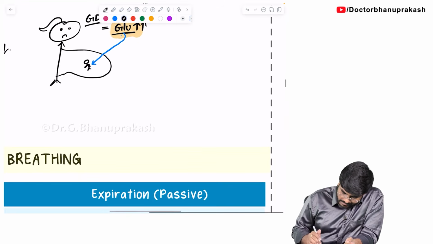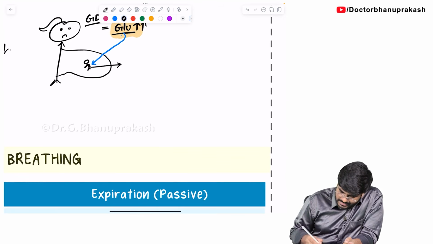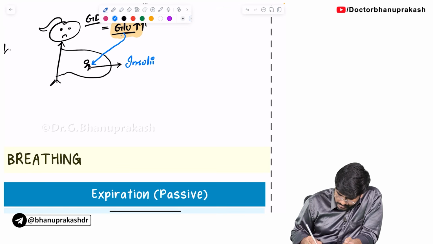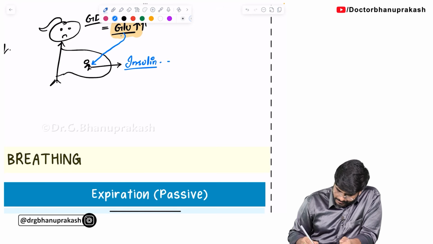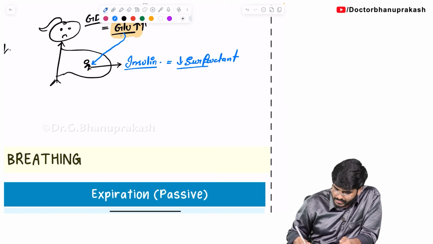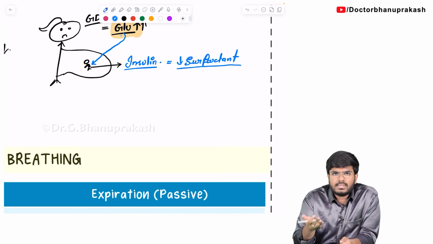Now tell me, whenever the baby is taking up lots and lots of glucose, the baby's pancreas is going to produce more insulin. Now tell me what this insulin will do. Whenever you have more insulin in your body, insulin decreases surfactant. Insulin decreases the surfactant production in the lungs. This baby is going to have less surfactant in the fetal lungs. Less surfactant means the fetal lungs are not properly matured.